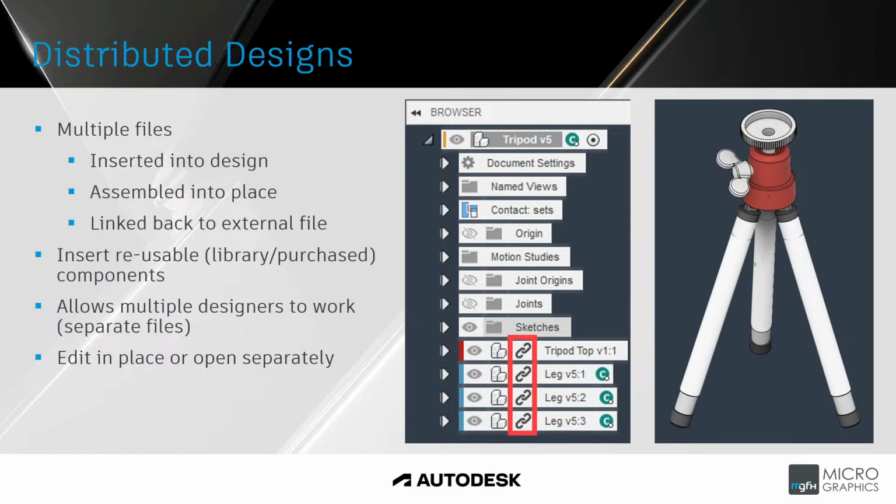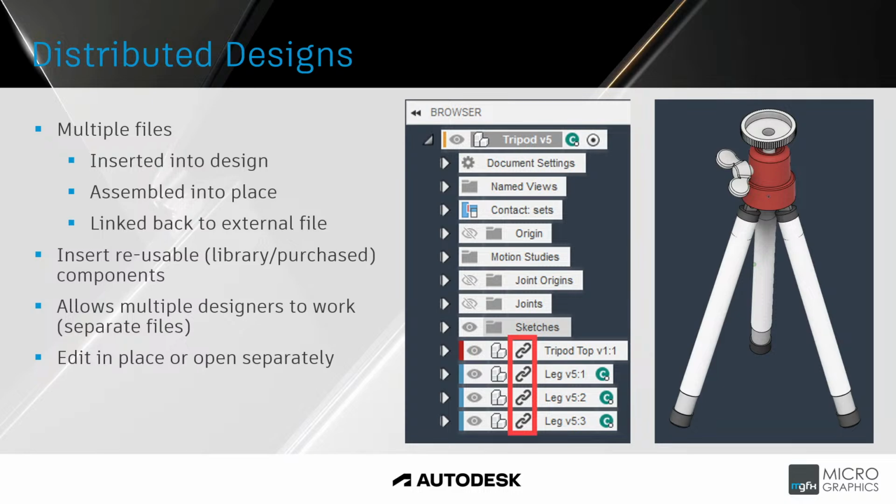So your standard threaded inserts for camera mounts, or the actual nut itself, that would be able to be pulled into the design. If we look at the motorbike in the previous example, any off-the-shelf components that would be used on the design of the motorbike, brake discs, brake calipers, those sorts of things. And so you can have that one external file, but it can be linked into multiple assemblies.